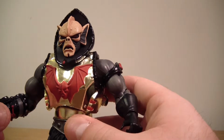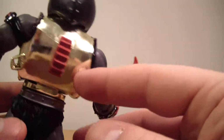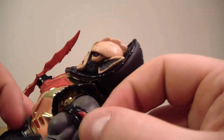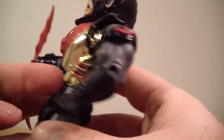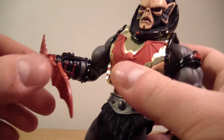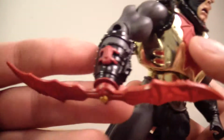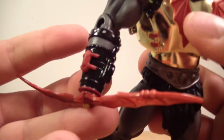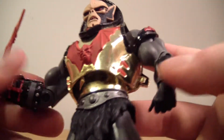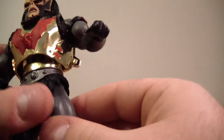And yeah, he's got a ton of great detail on the back of his, I'll call it the hood, as I said before. He's got his little armband here, which is a separate piece. It's not molded into the arm, so it doesn't take away from the articulation. As you can see, his action feature, which you kind of have to move on your own, which is fine with me. He's got sculpting here on his arm for his, looks like I'll call it a gauntlet. His glove is molded, or sculpted. I always say molded instead of sculpted.